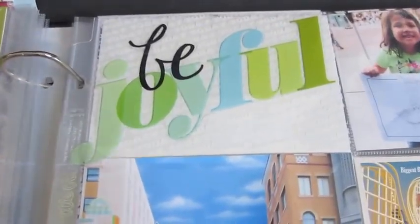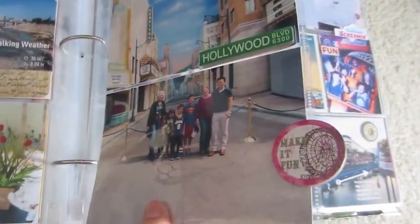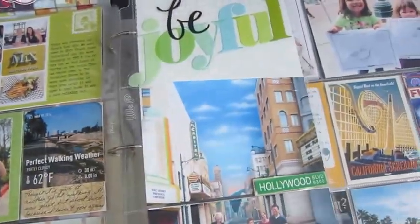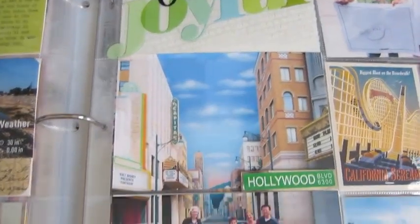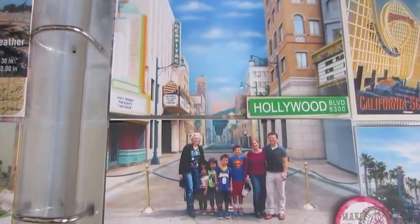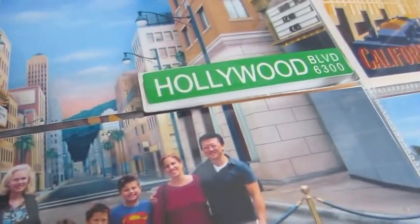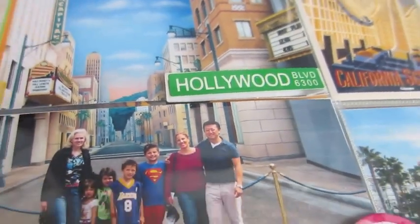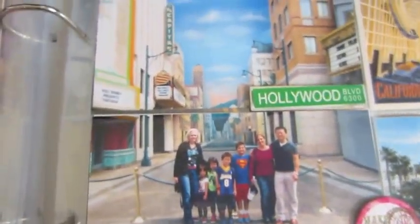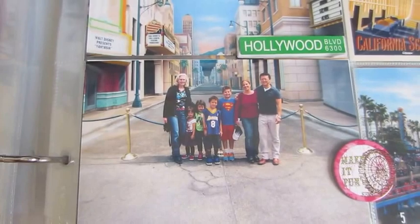So over here, back to this, I have a 6 by 12 little flap that I wanted to add more pictures to my week. What I did here is I took a bigger picture of us in California Adventure, just taken on the Hollywood Boulevard type thing. I have a little sticker that's a 3-dimensional Hollywood Boulevard that I stuck on there. I took the picture and printed it out 8 by 6, then cut it in half and put it into the 2 pockets.